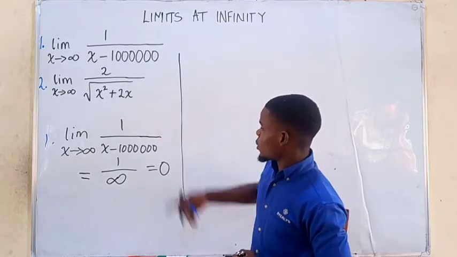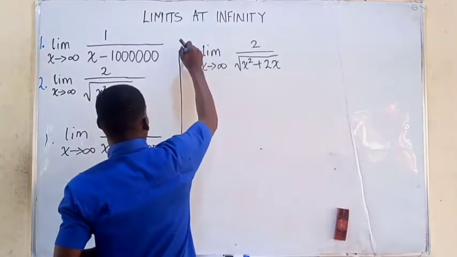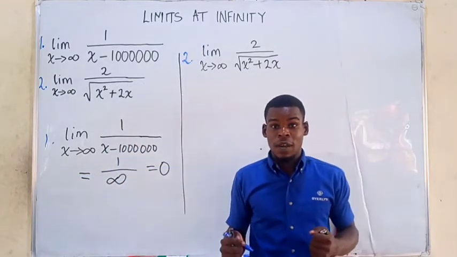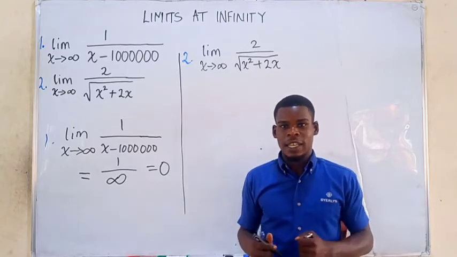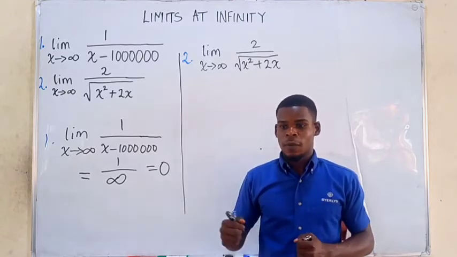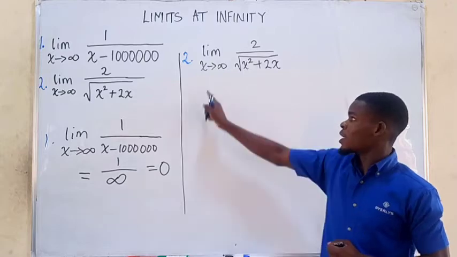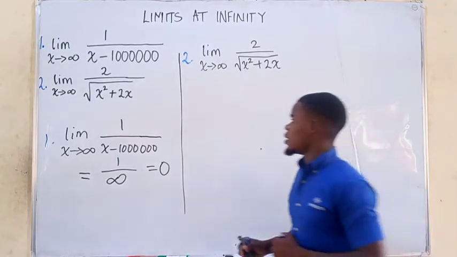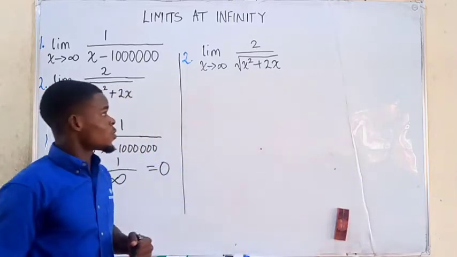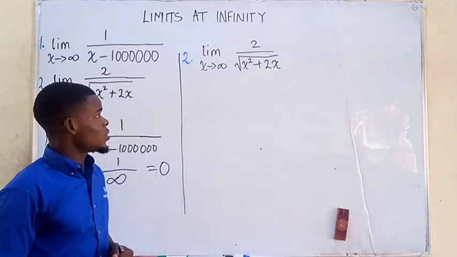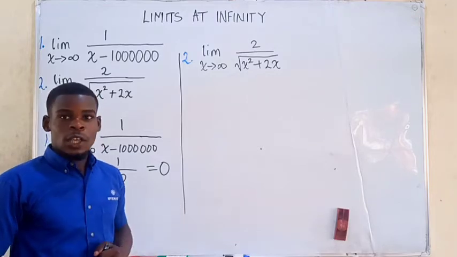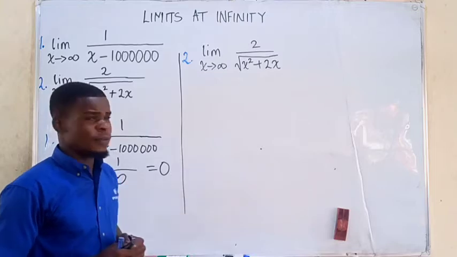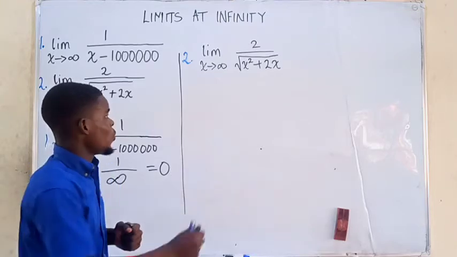All right, let's look at the second one. In our last video, we were looking at some functions where the power is n and some stuff like that. Those were general forms of functions that we'll be having as x tends to infinity. We were looking at how the function behaves. So look at this. This is the limit of 2 over the square root of x squared plus 2x as x tends to infinity. Well, if we try to look at it as a substitution, let's just plug in infinity in place of x and see what that gives us.